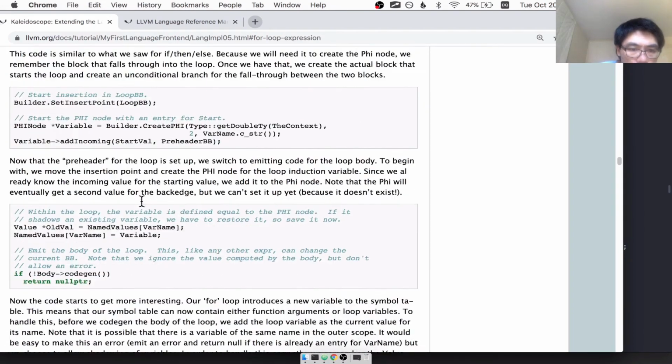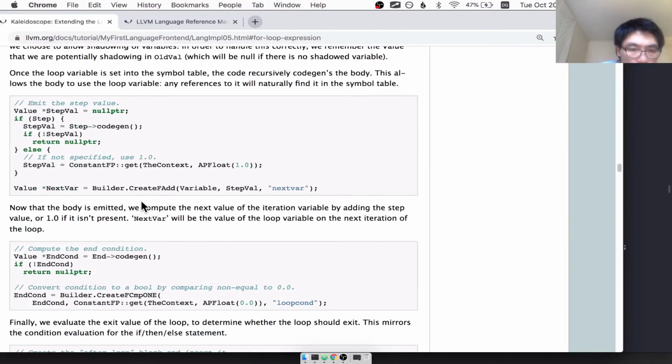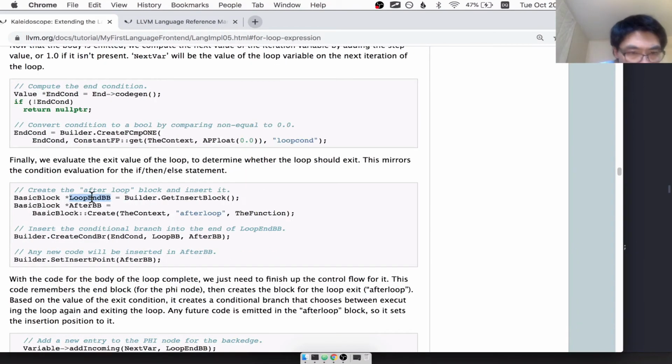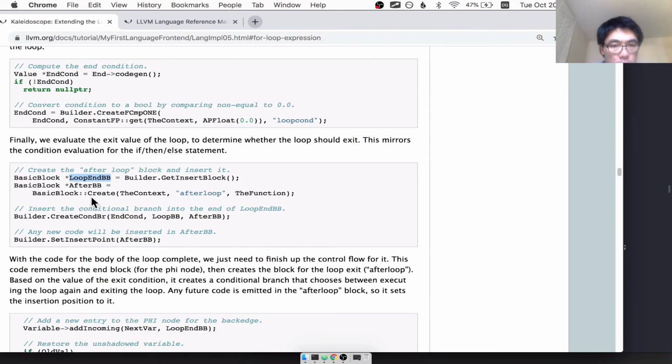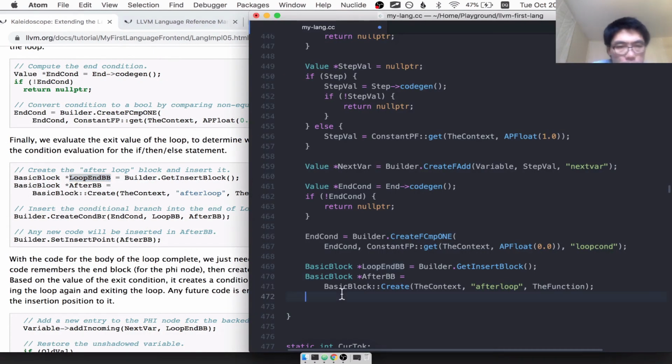But what is loop end BB? Maybe just another pointer to the loop block. Anyway, I'm going to go with that.